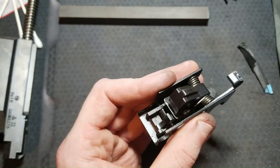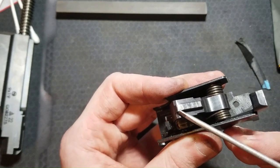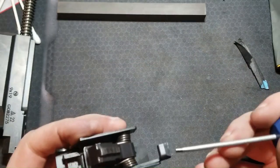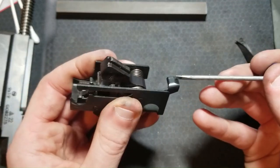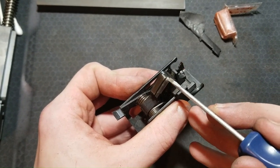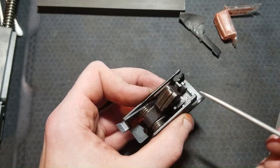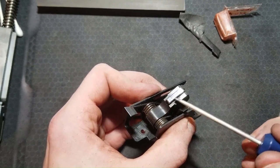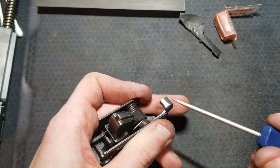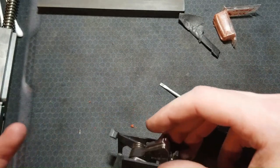Looking at this trigger pack — we're going to touch up this corner a little bit. There's some mushrooming of the metal here; I'm going to clean that up with a file, get a little more radius on it, and polish out the whole face. The whole face of the firing pin safety block lifter right here will also get polished. I added a bit more radius to several areas and everything's been polished to a mirror finish. You can still see some dents from where it hit the firing pin — you're not really going to get rid of those without taking a lot of material off the face. The lifter is nice and polished to a mirror finish — so that's pretty much all the parts done.